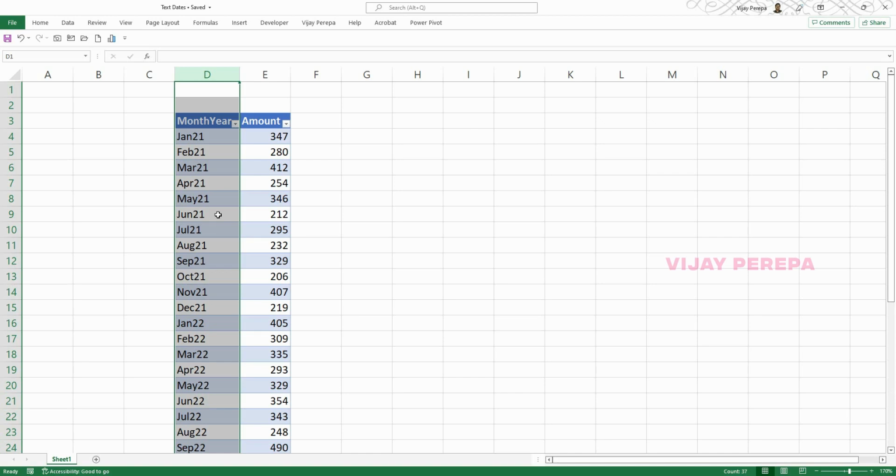One is using M language in Power Query Editor, another using DAX function in the report view. Now let me show you how to use Power Query Editor and how to use the DAX functions to get the right date.